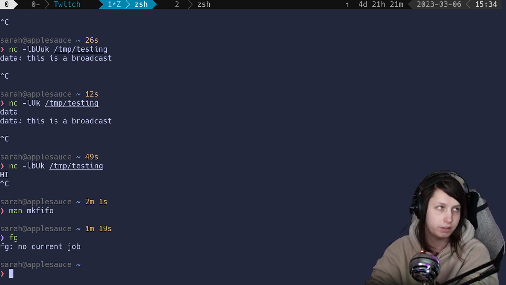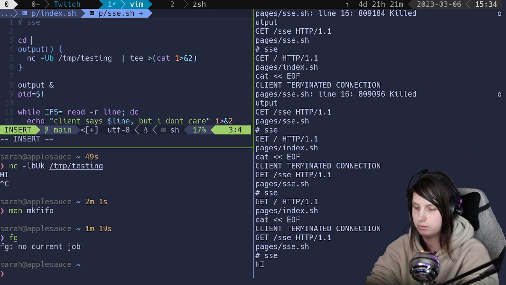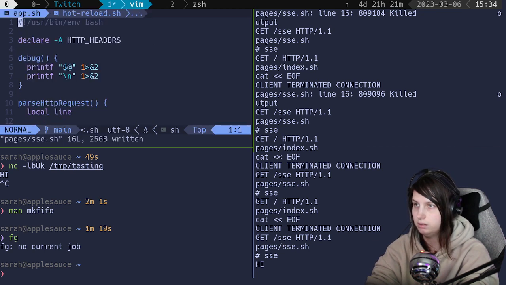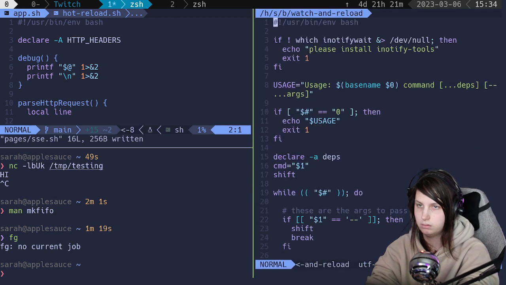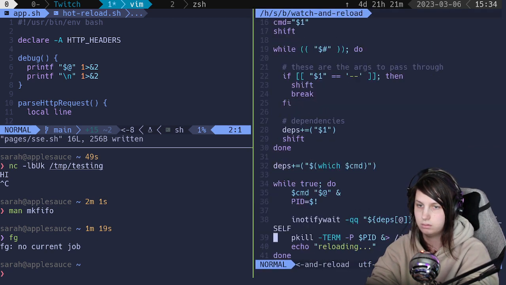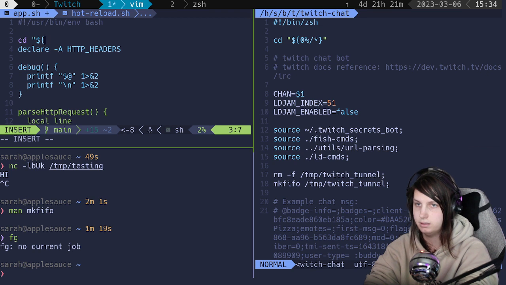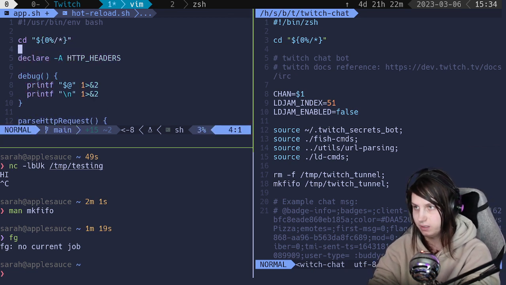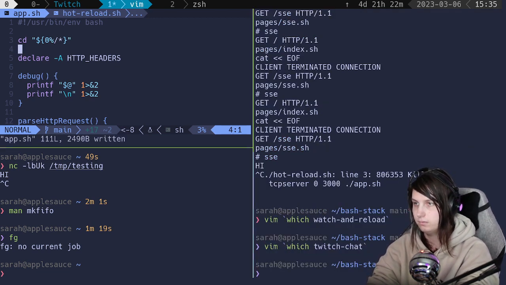So what's the working directory of one of these things? It's probably passed through, right? So if we were to change directory to the location of the script, not here. I always forget how to do this. Of course, I don't do it there. cd $0, whatever that does, some sort of substitution string. Very good.